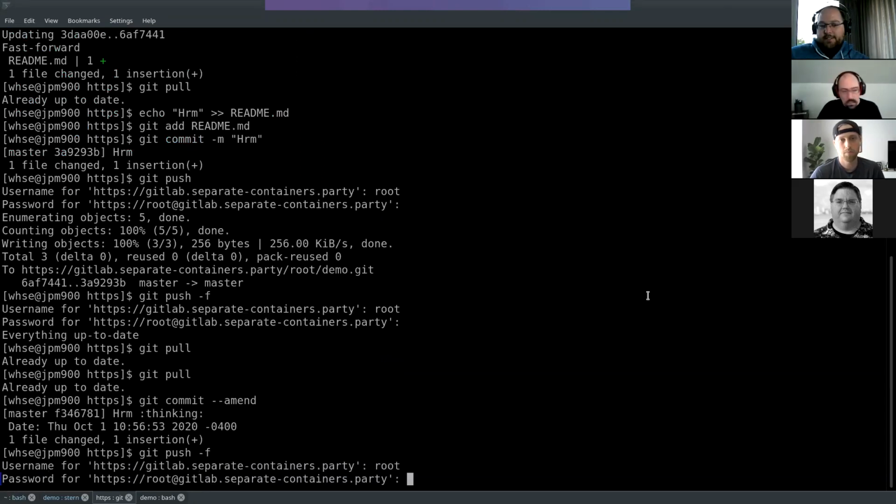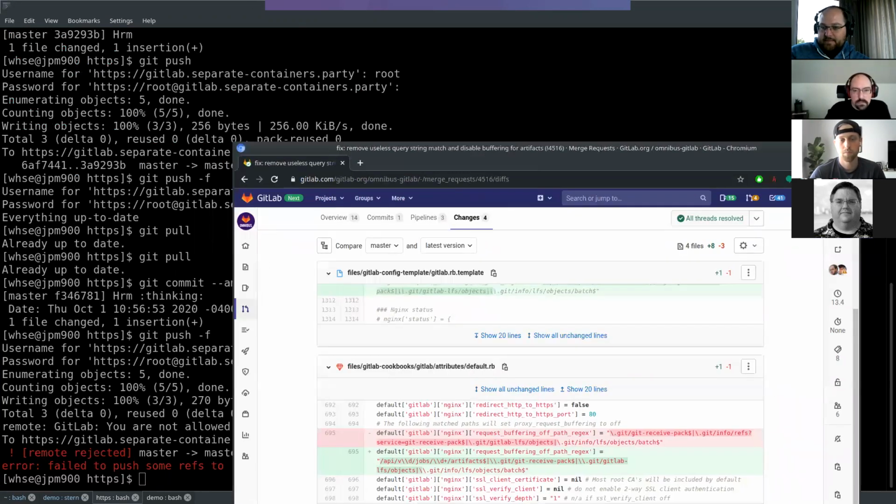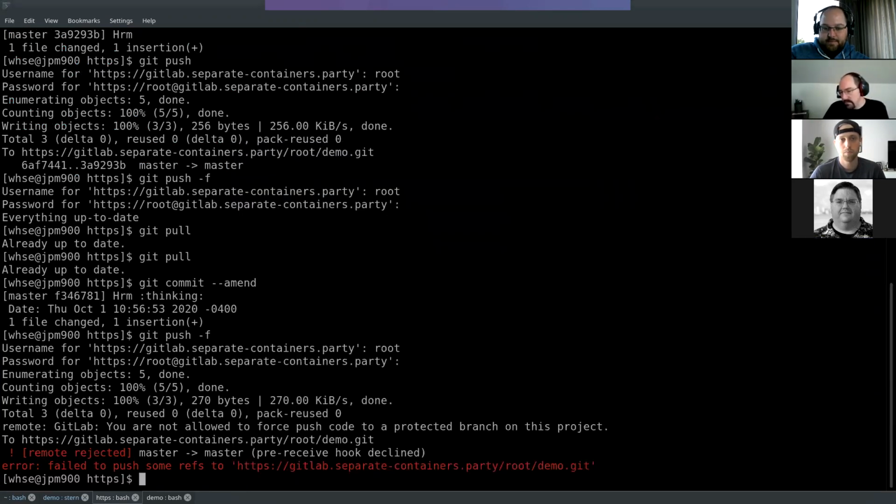The omnibus's regex is just identifying paths to turn proxy buffering off for, and not specifically trying to call out Git traffic. Yeah, that's fair.